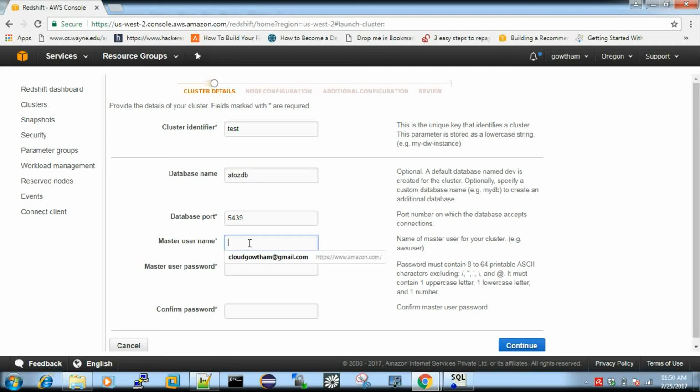And master username. So what is the master username that you are going to give? So I'm just giving my name. Okay, and then password. What is the password? The password needs to be a combination of one lowercase, one uppercase, and one number, and also a minimum of 8 characters. So what I do, my password starts with AWS in caps, and I'm giving 1 2 3 and then 4 5, so totally 8. So again AWS 1 2 3 4 5. Okay, now just click this continue.